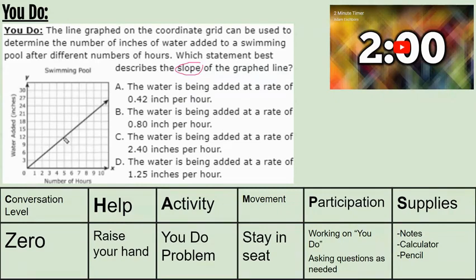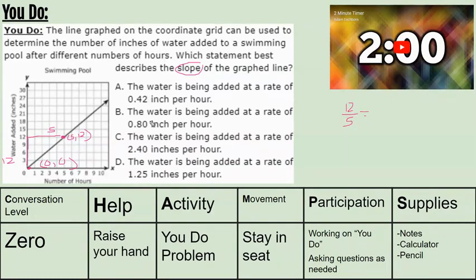So I'm going to find 2 pretty points, and they're kind of hard to see. So if you need to look at mine, that's perfectly fine. Here's a pretty point here, and that's going to be 5 and 12. And pretty points are where they perfectly intersect on the coordinate plane. And then another pretty point here is the origin, 0, 0. So if I want to do my rise over run, I know that I'm rising 12 and I'm running 5. So my slope is going to be 12 over 5.